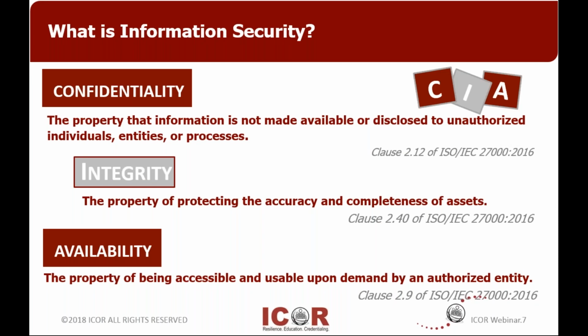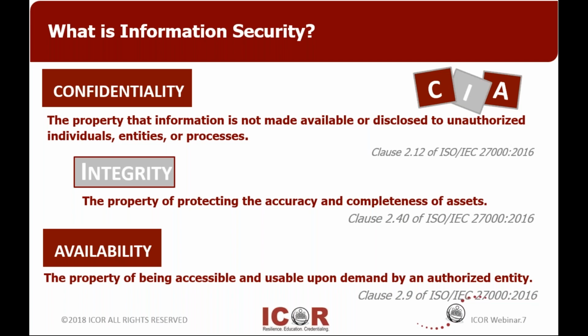In some organizations, information and cybersecurity are together, and in other organizations, they're siloed. We would hope that it wouldn't be siloed, but that is the case in a lot of aspects. So I just wanted to give you a brief example of what we mean by information security, and it's usually tied to 3 things, which is confidentiality, and we're referencing here ISO 27000, which is the definitions or terms database for all the terms having to do with information security. And this is the property that information is not made available or disclosed to unauthorized individuals, entities, or processes.